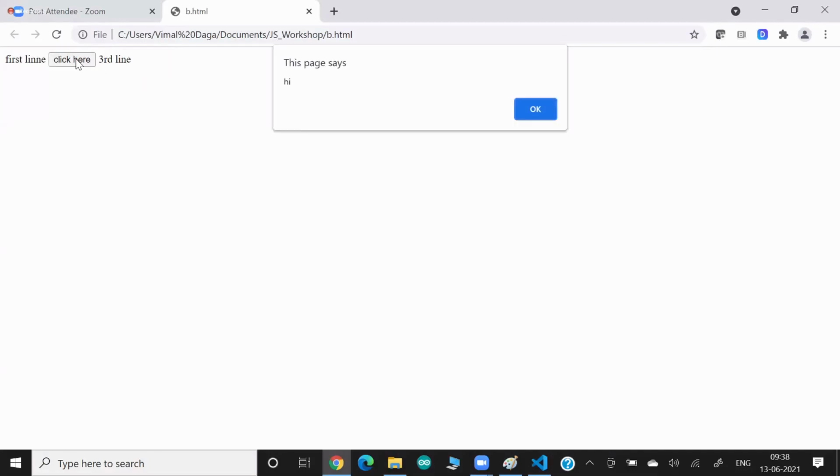But when you click, it holds your page. Some process is going on right now. If you try to click anywhere, it is not working. So alert gives a pop-up and holds the entire process going on in this page.